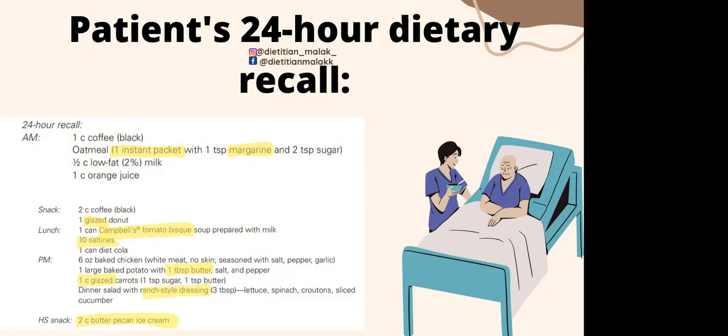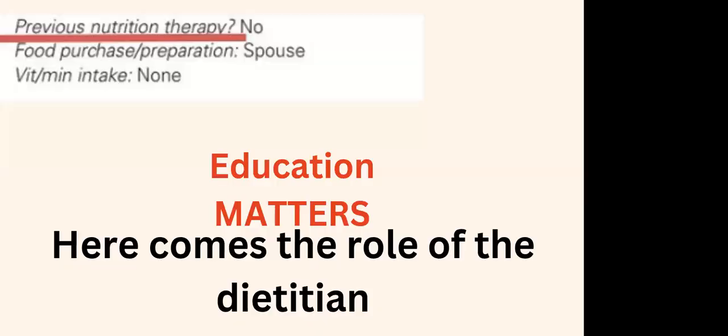This person is consuming a lot of packed foods, high in sodium and fats, instant, ready-made, and not including vegetables. They're only including lettuce and spinach, with croutons, towards their PM meals. And even when they included the carrot, they added glaze to it. So it lacks a lot of fruits and vegetables and so many aspects of the DASH diet.